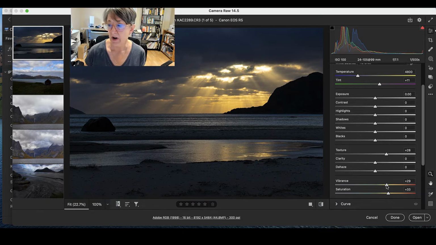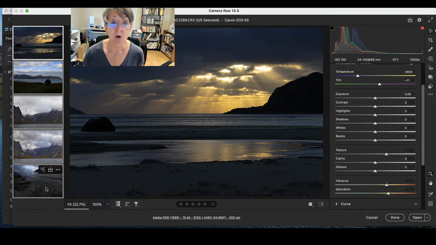I add vibrance to about 29 or 30%. Those are the undertones in the photograph. I add saturation to about 20 or 30 once again. Those are the high tones in the photograph, the jewel tones, the real sparkly colors. If you noticed, I did that as a batch. So I highlighted all of them and did them all at one time.